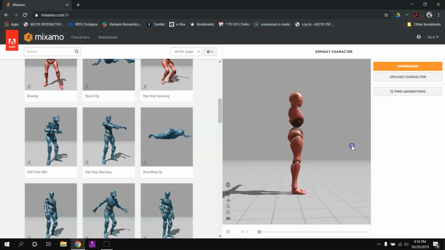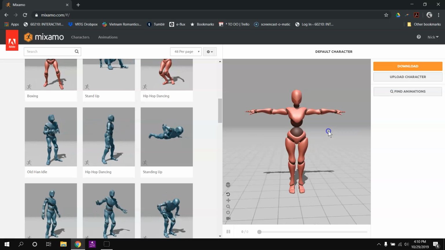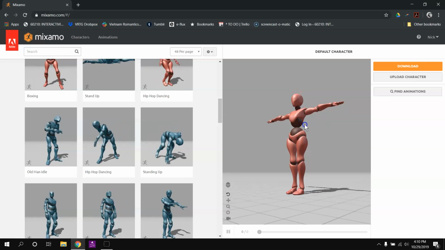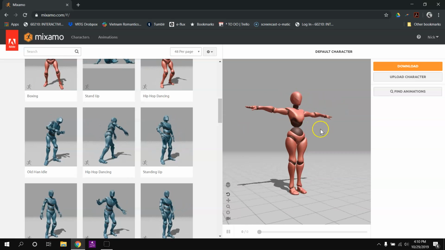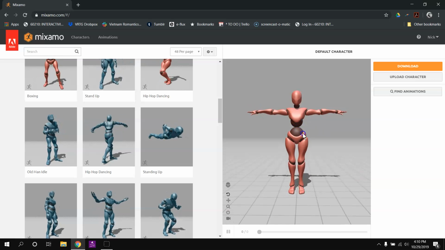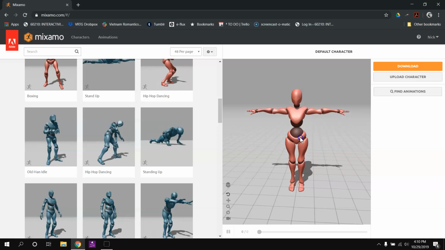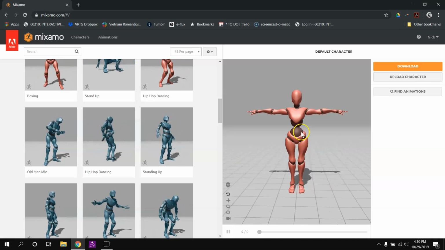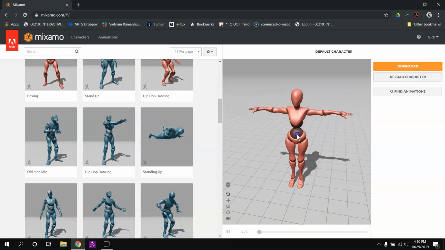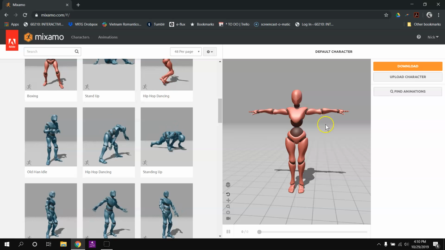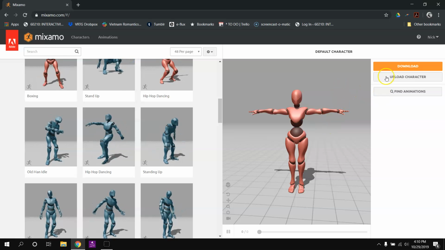So when you're modeling your humanoid figure, go ahead and model it in a kind of a T pose like this. This is what Mixamo is expecting. And if you didn't model it this way, you could use the armature in Blender to pose it like this and then apply that transformation. It's a modifier, just like the subdivision surface and things like that. Anyway, so I'm going to upload a character here.